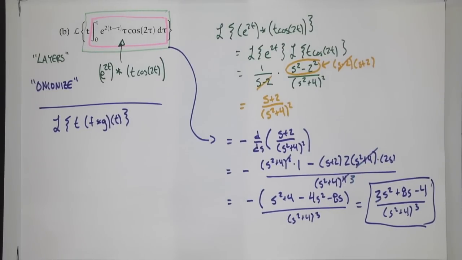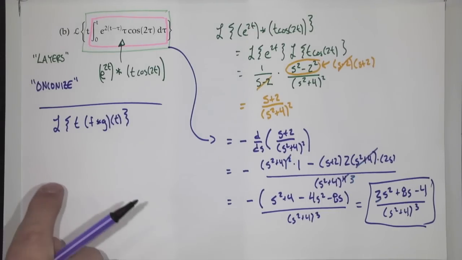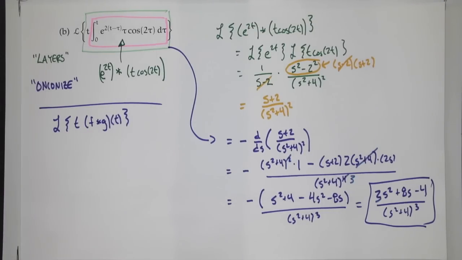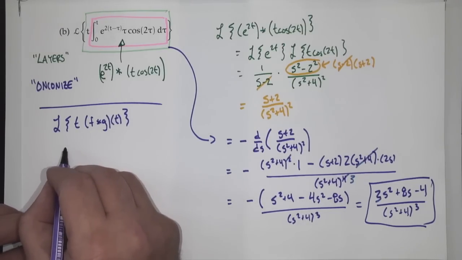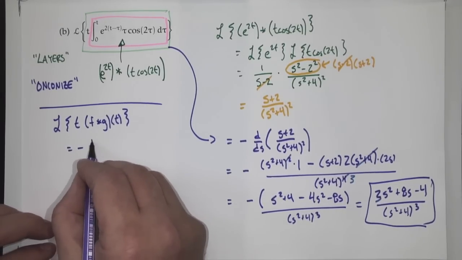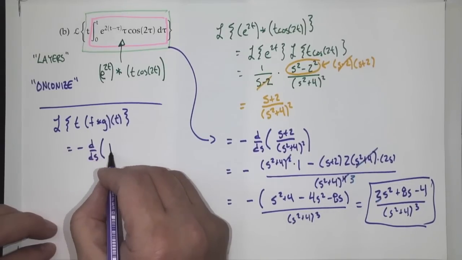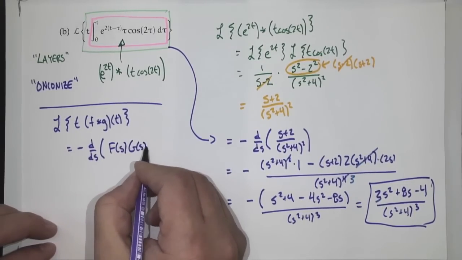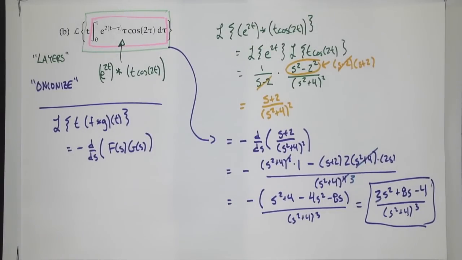So we could say that another way to do this problem, suppose you have t times f star g. Well, then this is the same as minus the derivative with respect to s of f of s g of s. That's essentially what we've just done. And so, you asked about product rule, probably want to say quotient rule, but it's hard to avoid. I don't know if this has answered your question at all, but it gives me a chance to ramble. Yeah, no, I was just confused because right there, wouldn't you have to use a product rule since you're multiplying two functions of s?